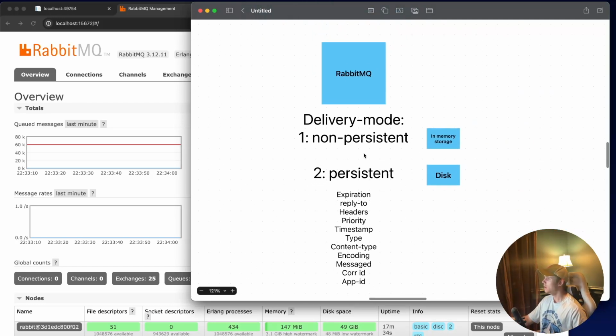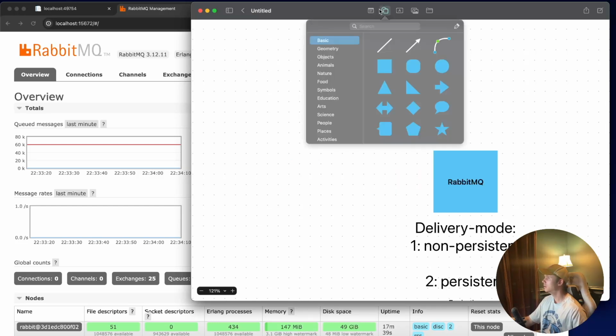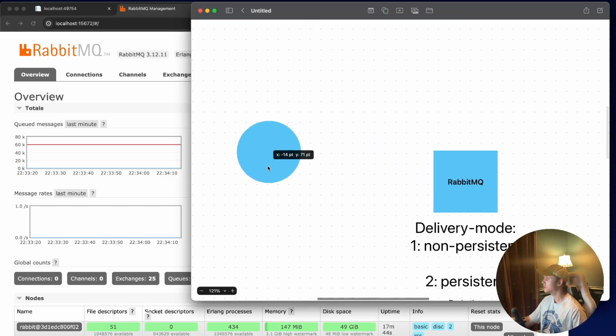So, basically in the context of this, if we have an application, let's make it a circle, our engine API, it is going to be sending data, or publishing data, to RabbitMQ.